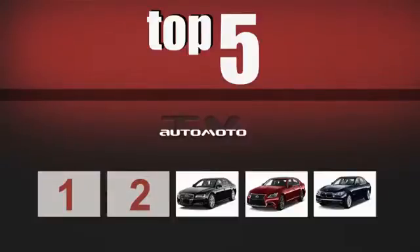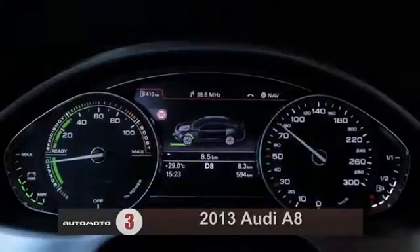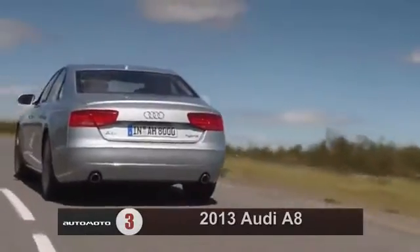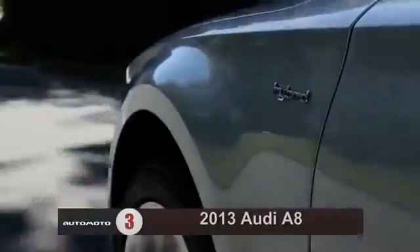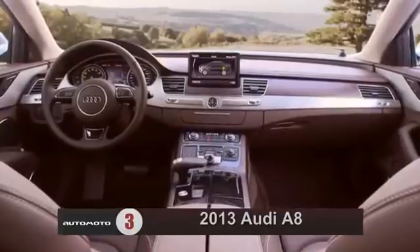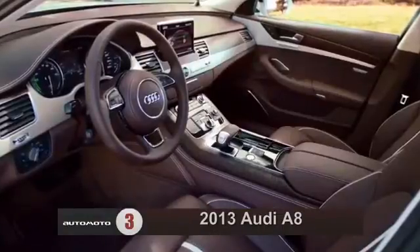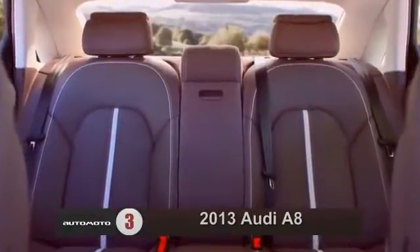Number 3 in the luxury class is the Audi A8. Reviewers love the 2013 Audi A8's ultra-posh interior and athletic handling. A new range of engine choices make the A8 an even better performer. An 8-speed automatic transmission is standard on all models. The 2013 A8 comes with an adaptive air suspension, and test drivers agree that it delivers a comfortable, composed ride, as well as surprisingly nimble handling. Reviewers maintain that the 2013 A8 has one of the nicest cabins in the class, offering comfortable and supportive front seats, as well as a spacious back seat.